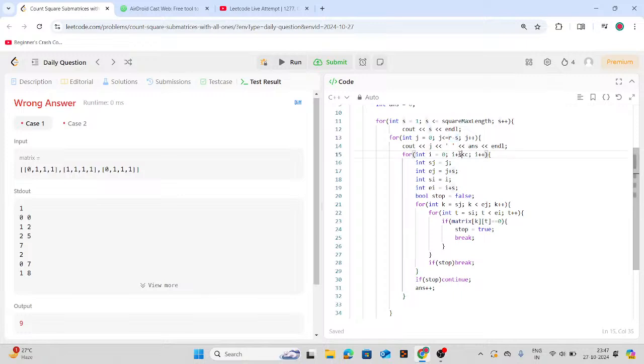Here also we need to think about this. What about I? If we are here and we have a window of size 1, what could be our maximum value of I? This is I equals 0, I equals 1, I equals 2, I equals 3. So we can go up to 3. So for s equals 1, the stopping condition should be 4 minus 1. So it should be number of columns minus s, and equality will hold over here.